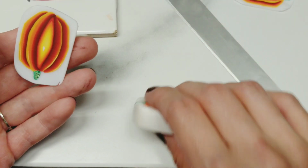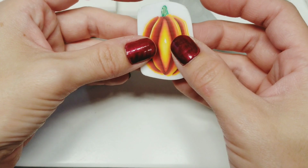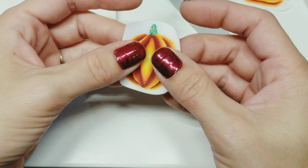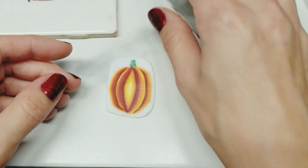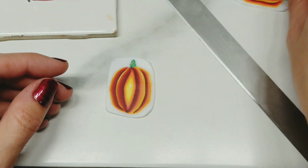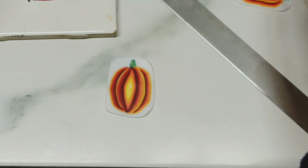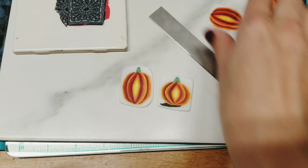Okay. And then you can push it and pull it any direction you want. I would do that now a little bit if you want to shape it a little differently. Let me pick up some of my canes so I can cut these out, because I know you guys can't see my whole table right now, but my table's kind of messy, I got all these canes laying on it. So let me move this stuff and I'll be right back.